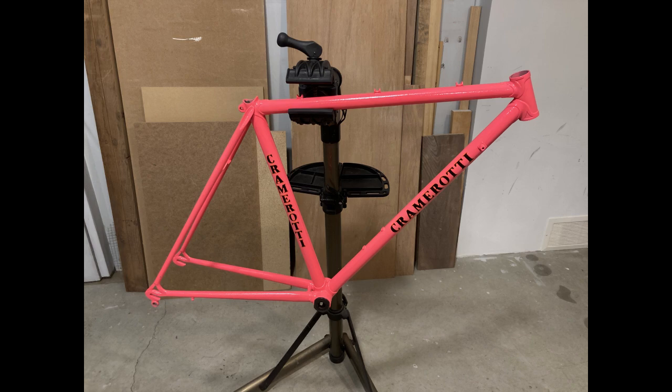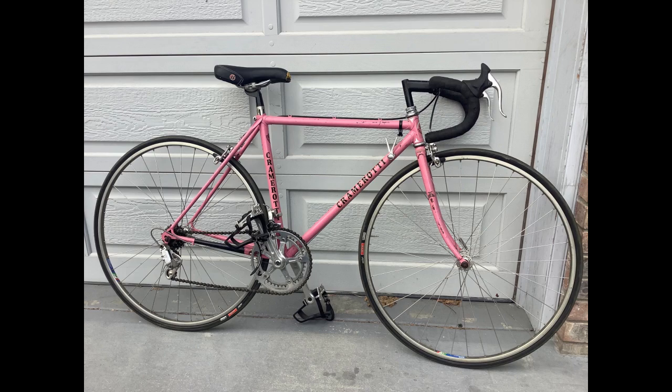just for fun. The bike most likely was made in Vancouver or Toronto, as Giuseppe Cramerotti was a bike racer in Italy, but he ended up in Canada. He started a bike company called La Bicicletta in Vancouver in 1984, and then opened a second shop under the same name in Toronto.